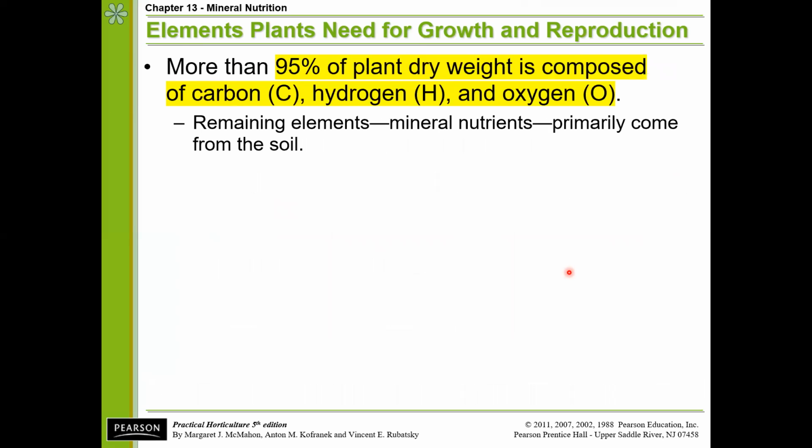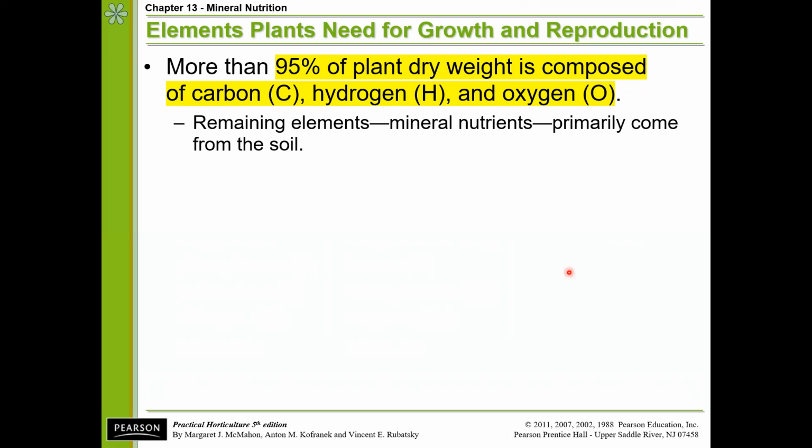First into the big three, and you might recognize these as being crucial for all the metabolites in a plant: C, H, and O, the three what we would call organic minerals, because they are the minerals that are needed for life in general. All living things have to have these three, and most of matter is composed of these three. In plants, over 95%, in some plants up to 99% of the dry weight is composed of carbon, hydrogen, and oxygen.